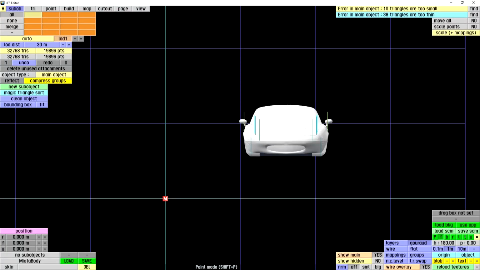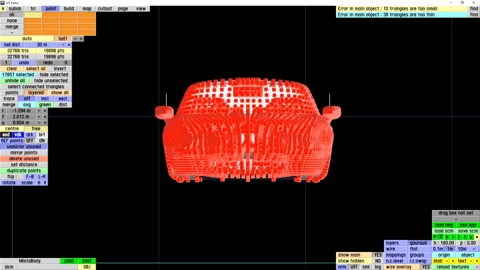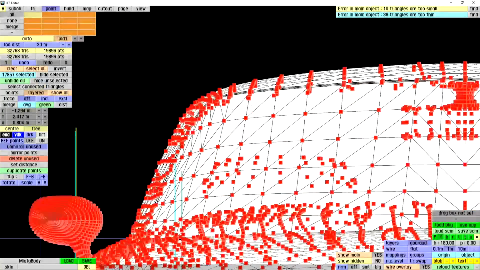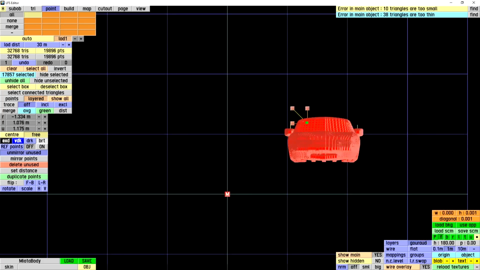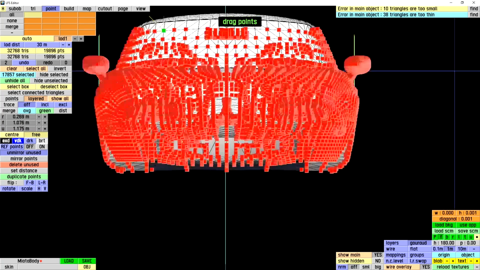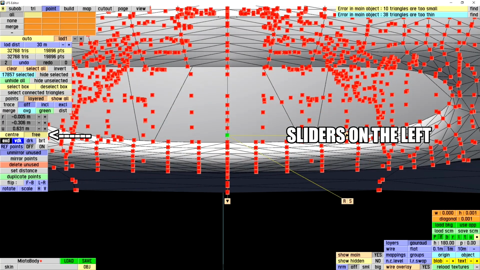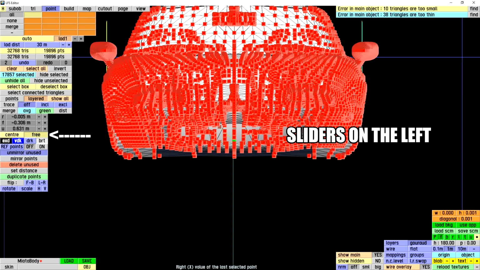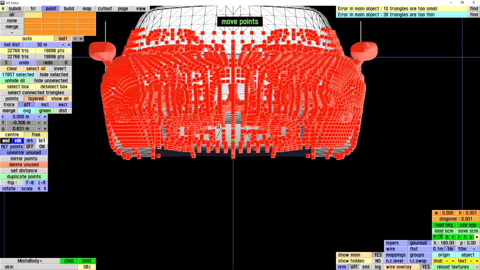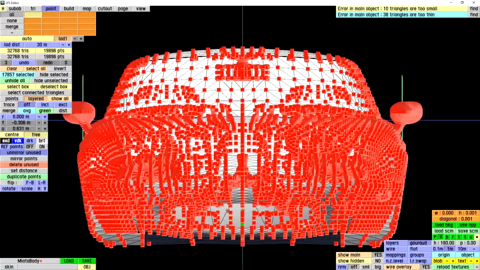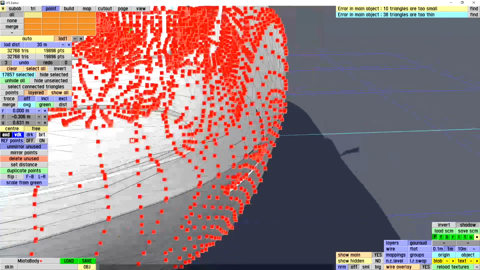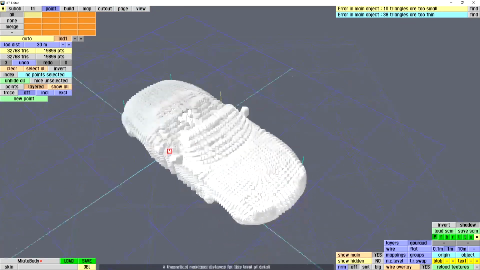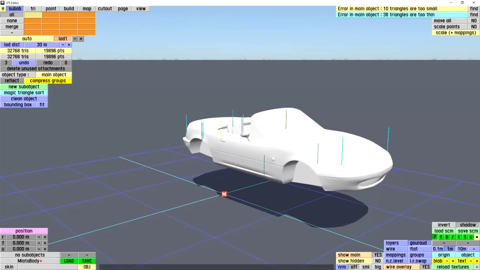I'll go into points, just press A, and find a point I can grab, or you can move all. Hold control and then right click, so that lets you just move the point that you have selected. I'll just move this over a bit, try to center it. Right click one of these middle dots as you have everything selected. See your right, I just make that 0. So now she's right down the middle. That's usually your center. A lot of cars are based off a center line, so everything is mirrored when they're first modeled. Makes it easy. So you know your car is centered right along the line, and you can start working around now.